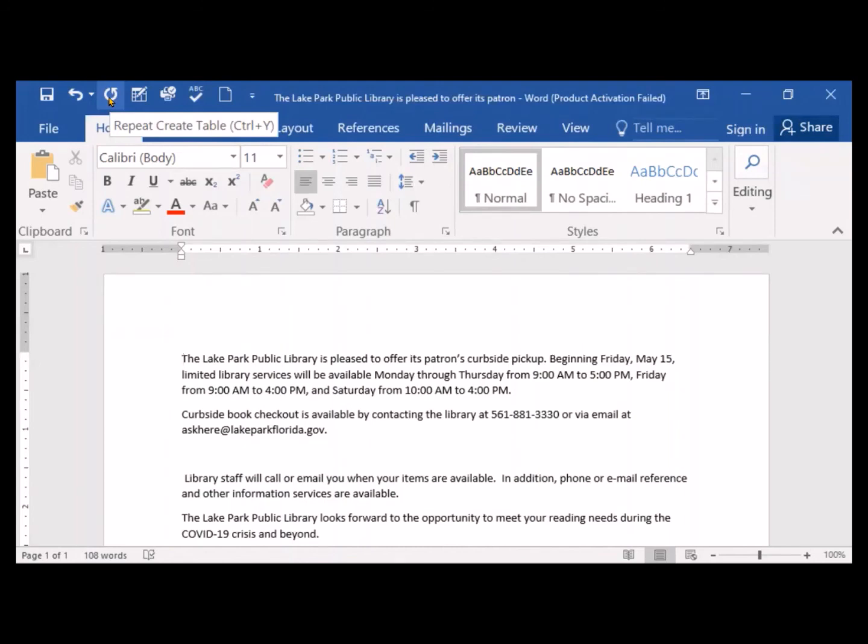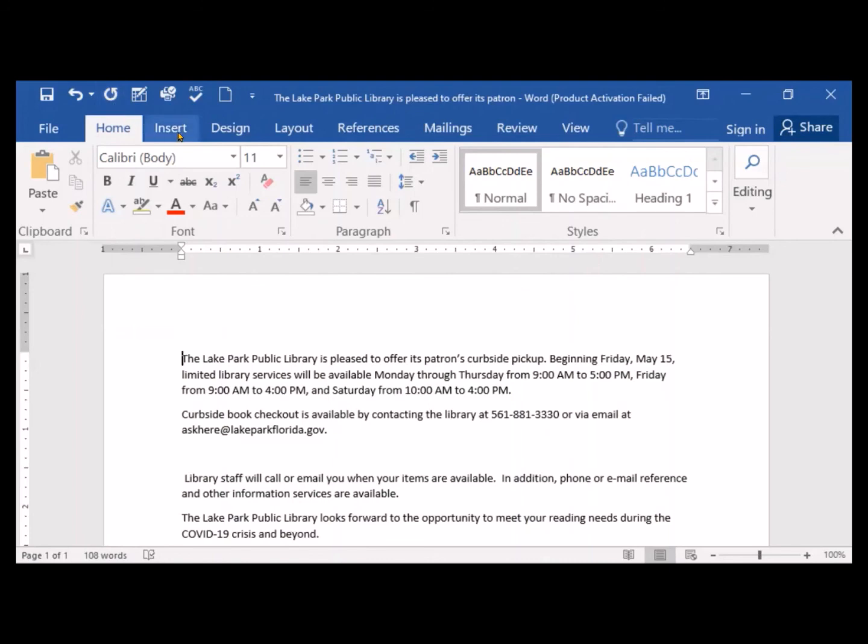So undo what you just typed or inserted, and redo allows you to reverse the last undo that you did. You can also access this command by using your control key and pressing Y on your keyboard. So there's another way you can do it.